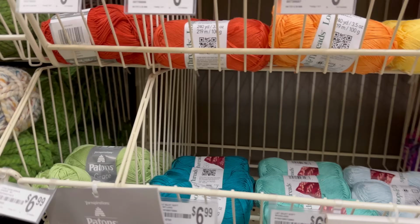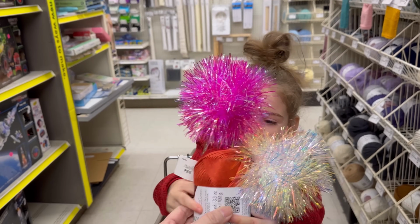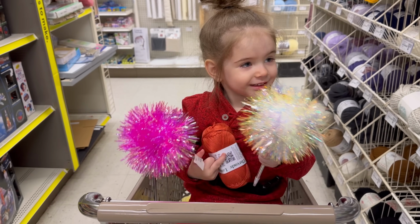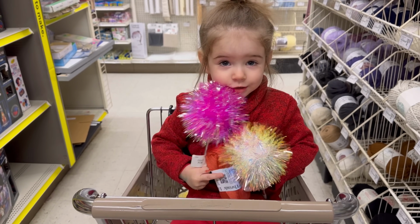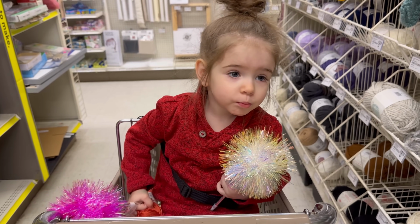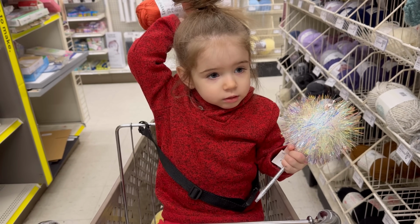But here's the real test. Let's see how Emmy likes it. What color is that? Orange? Do you like it? Yeah, that's pretty, huh? Is it soft? Yeah. Okay, I'll put it back.